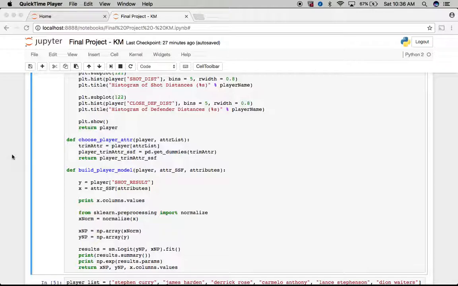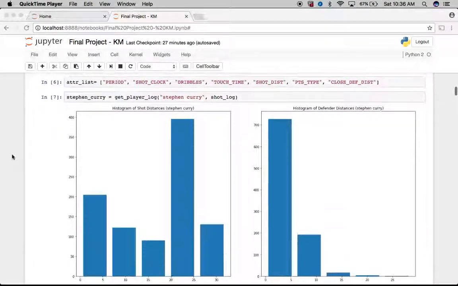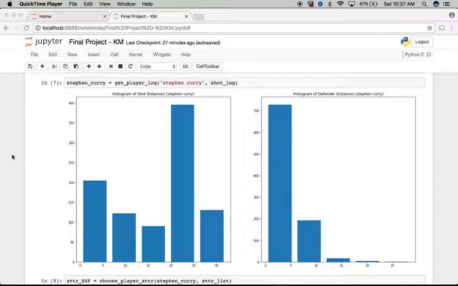It was more complete. So to start with, we take a look at Steph Curry's shot log distribution and look at some of the distribution for the independent variables, specifically shot distances. You'll notice that he takes a lot of his shots in that 20 to 25 foot range, and actually a significant number of his shots beyond that in the 30-foot range. And you'll notice that that difference is more significant when we take a look at James Harden's shot distribution.